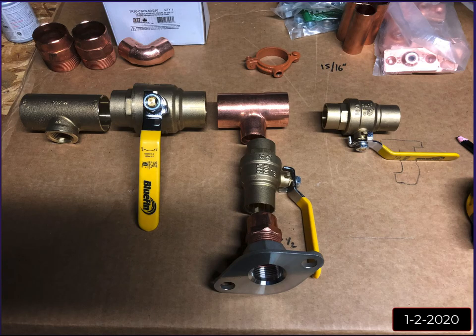Here I'm just mocking up. I had already done the system layout, but I would kind of mock stuff up on the bench and just figure out, okay, and even some of this changed. This is pretty much how I soldered this up. Yeah, this isn't here. There's a check valve here. But anyway, this is not.